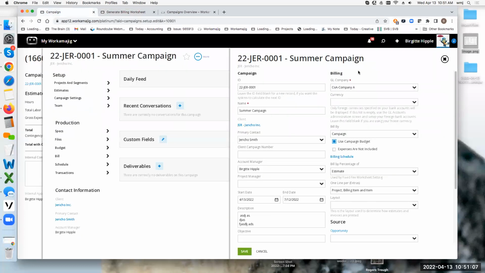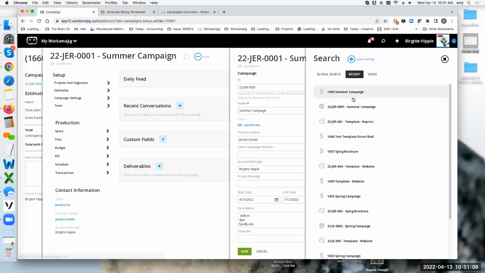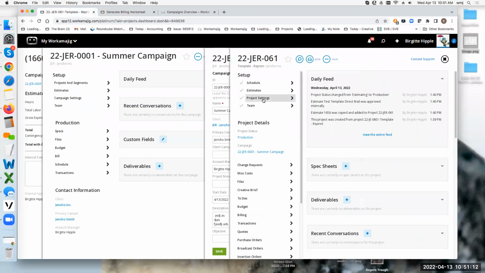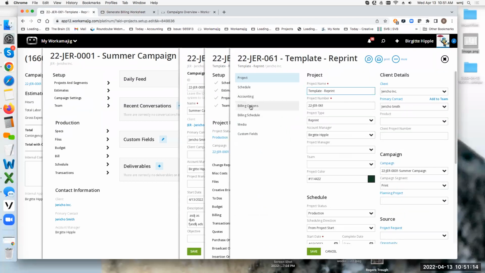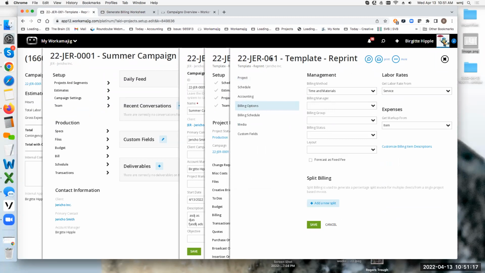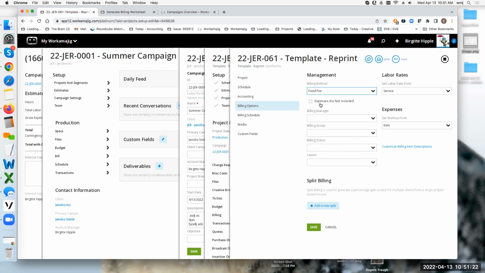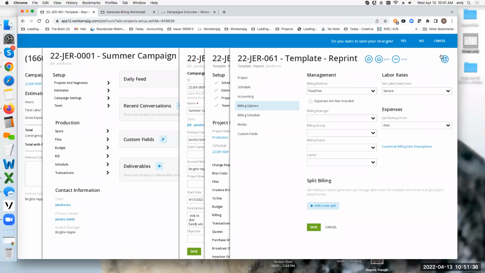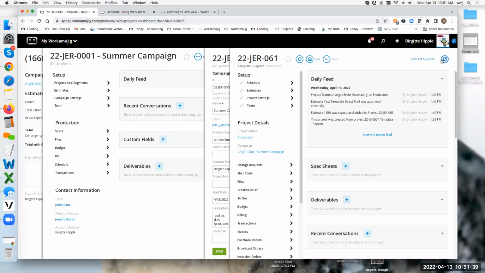So you can now mass bill your campaigns when you're doing it at a campaign budget level. Just as with any project, if you go into the billing methods of a project, you have the ability to say, I want to do this off of a fixed amount. You get that expenses not included option. We added that same ability at the campaign level. For those of you who don't do a lot of fixed fee billing, this might not make a lot of sense. For those of you who are always billing fixed fee, this is probably very common.